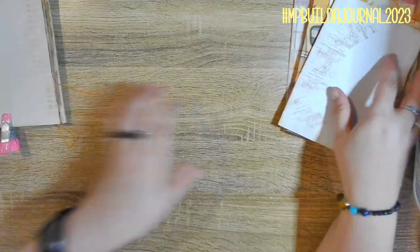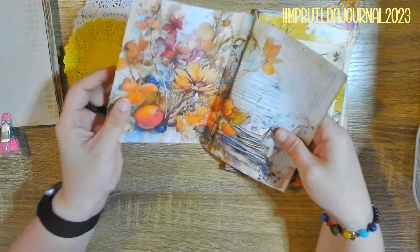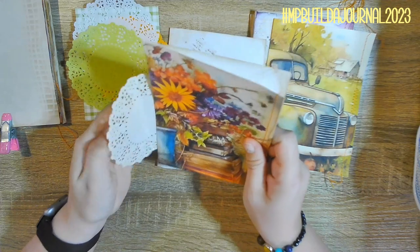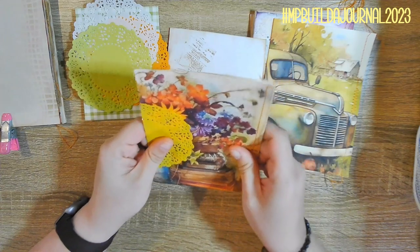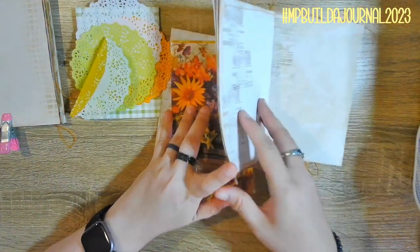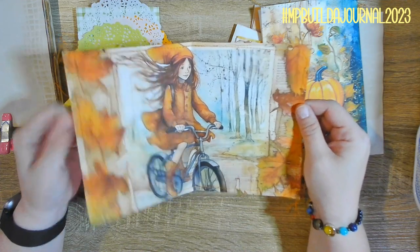Okay, so the next, now we have all of these and we have these. So let's start with this one here. And you know what? Let's just put, I know it's my first page, but who cares? Let's put a doily there. Because it's pretty, right? So we're going to put our doily there. Or maybe not. No, we're not going to put our doily there. No, we're not. Okay. Where's my middle signature, though? Let's find that. Here it is. This is my middle signature of this, middle paper of this signature, Girl on the Bike.